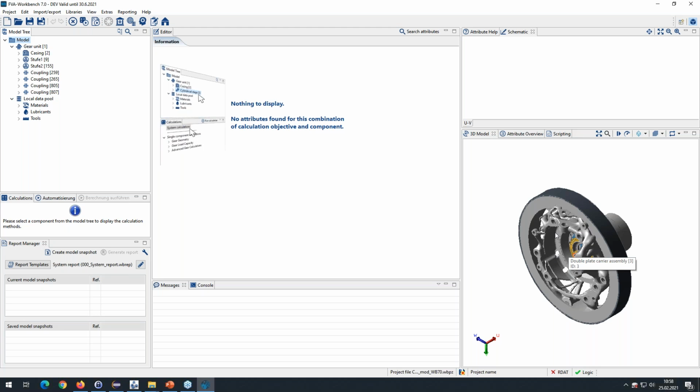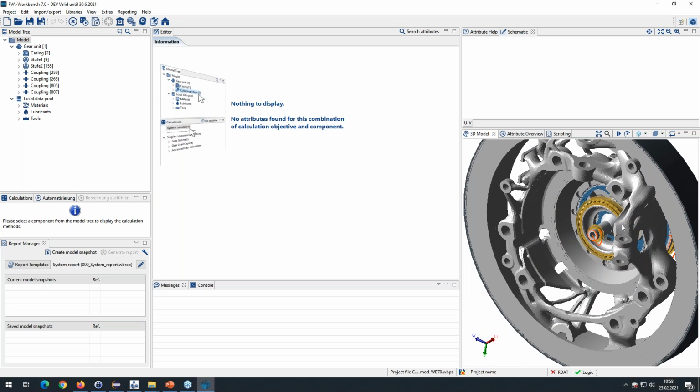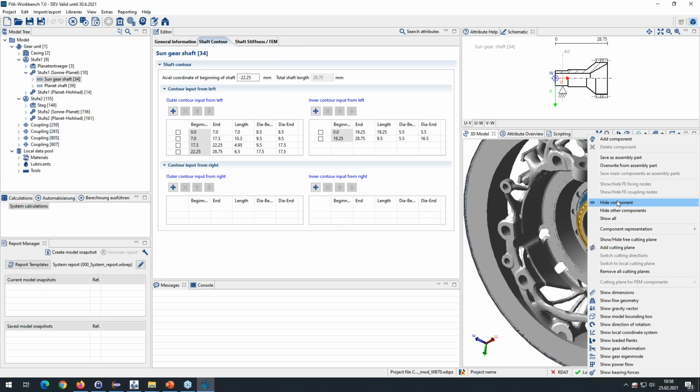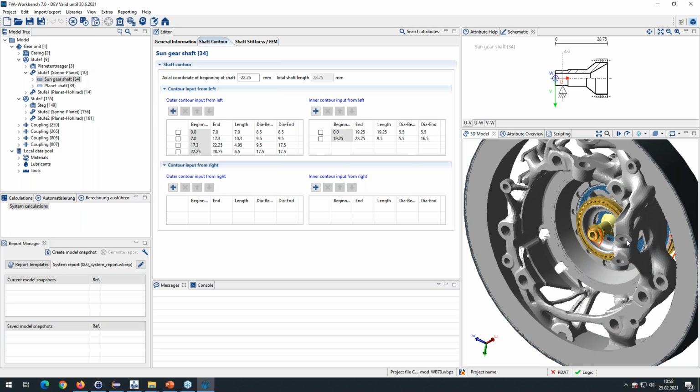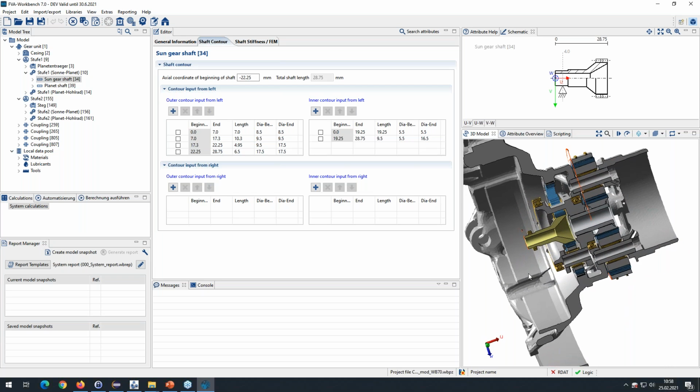So on the one hand, it's a super lightweight construction that you can see. And I cut through here for a moment. What you can see is a planet carrier, but you can cut through it, then you can see it better. So where is the cutting plane? And then, so the model is a little bit larger, so it's no longer that fast.